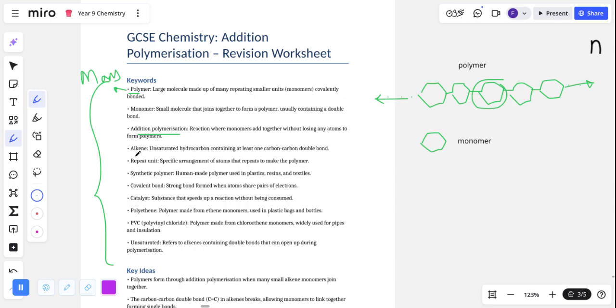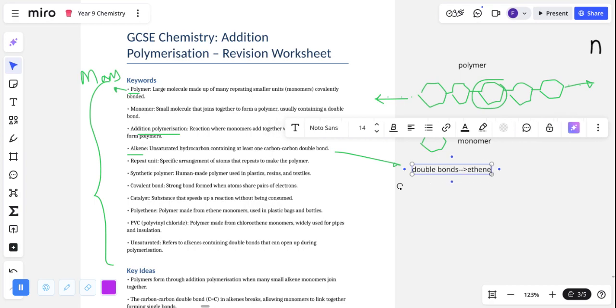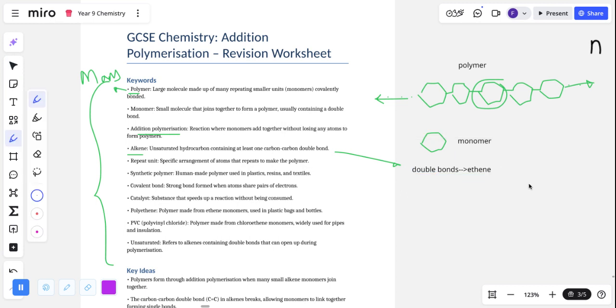All right. We're going to talk about alkenes. We know alkenes. We did it before the half term, but just to really recap, alkenes have double bonds. The smallest of alkenes is ethene. I'm going to draw it for you. And this is ethene. Carbon-carbon double bond. Ethene is 2 carbons. This is, in addition polymerisation, the simplest monomer.